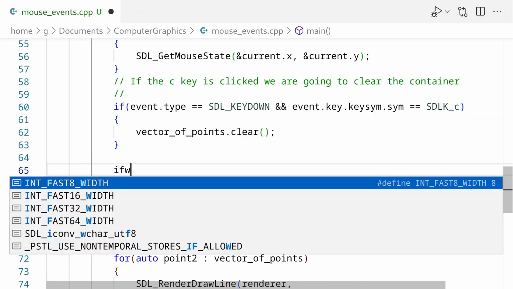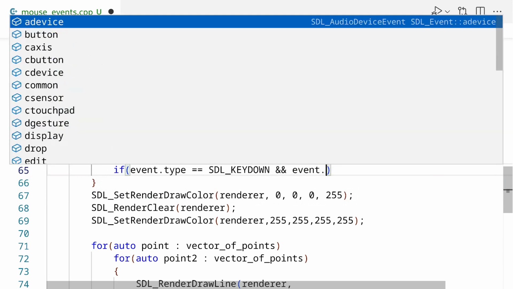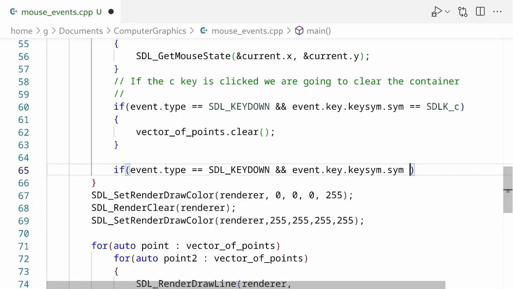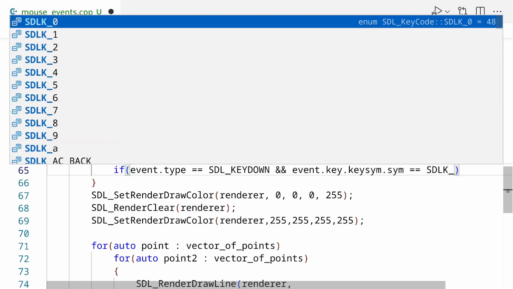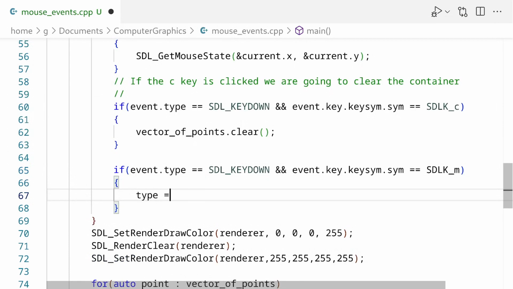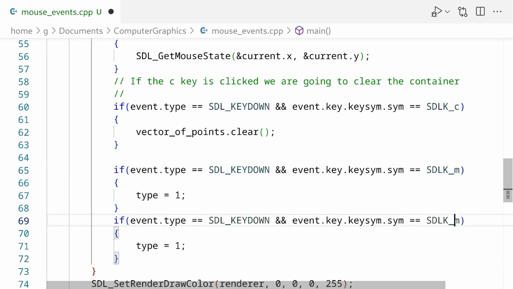So we can say if event.type is equal to SDL_KEYDOWN, and event.key.keysym.sym is equal to SDLK_m, then we are going to set type to 1, and let's just copy this over and change this key to L. So if we click L, then connection type is going to be 0.